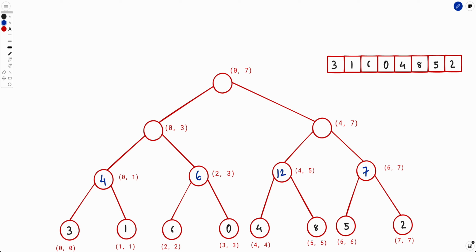Now again this node represents the sum of these two nodes, right? So the sum here would be 10, and in the same fashion the sum here would be 19, and finally 10 plus 19, 29 would be the value of the root node, right? Now this is what is called a segment tree. Now forget about what it can do and how to use it for solving the problem that we just discussed, like given a range, tell me the sum, or given the index, update its value. Forget about all those things. Let's just first focus on building this tree entirely.